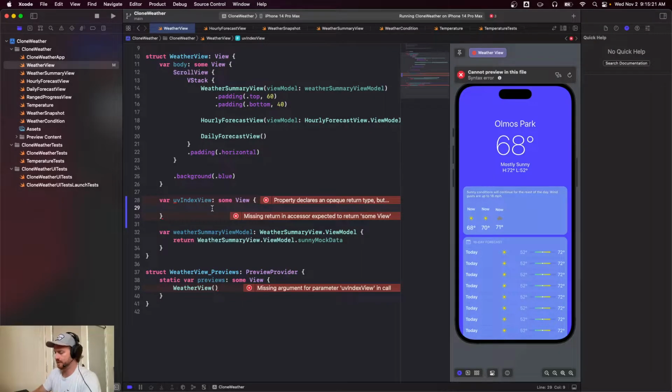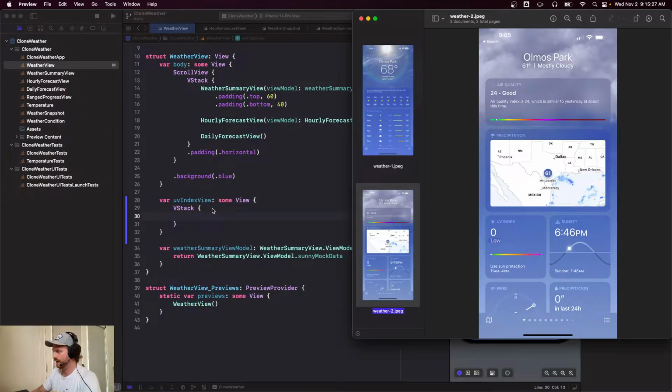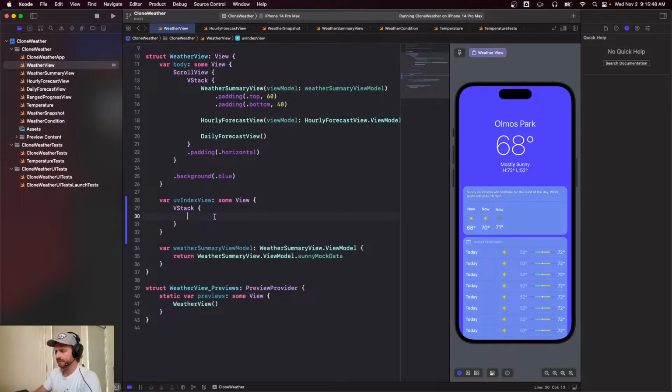So let's do that. We've got a VStack, and we've got a couple elements here. We do get to use our nifty little component here. This we might want to generalize. This is used a lot of places in terms of having like a label and a glyph next to it. And so that's something to consider.